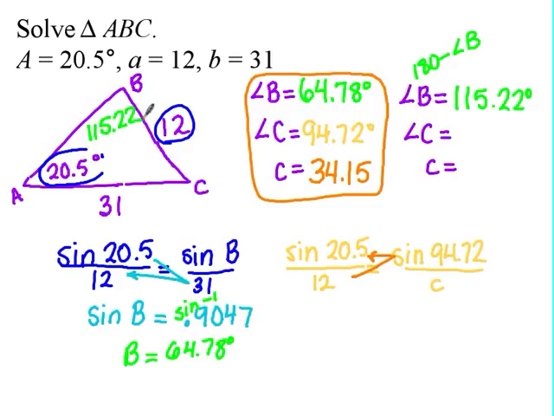How can I find this angle C? 180 minus 115.22, which is what? 44.28. So now this one is 44.28. I need to go ahead and write a proportion so that I get side C. Now believe it or not, I can use this one in yellow, and I can just replace that with 44.28.